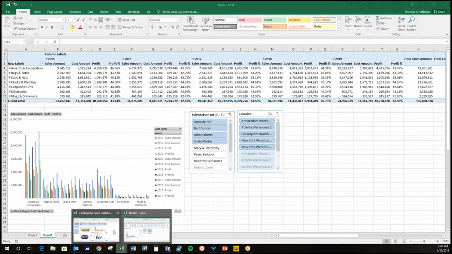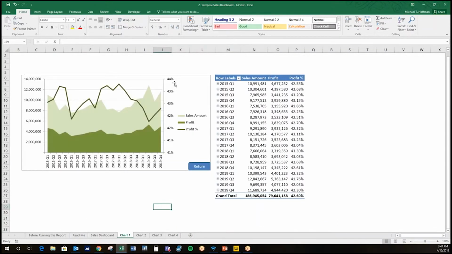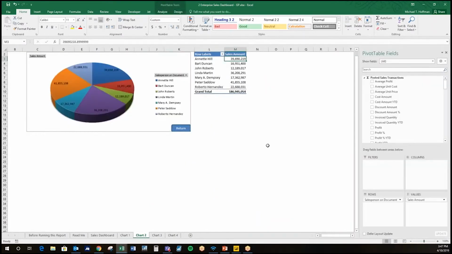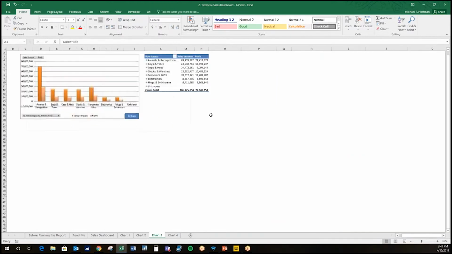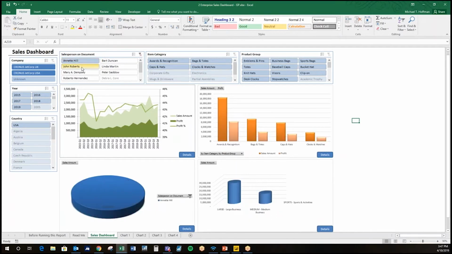Really what you want to wind up with is a dashboard. And so on this dashboard, we've done just what we've done before. On this tab, we created a chart that's sales over time. Here we just have sales by salesperson, and this is sales by item. We've copied these visuals, placed them into a dashboard setting, and then added the slicers that we wanted to see around the outside. So again, as I go through in this example, just envision this for your own business.